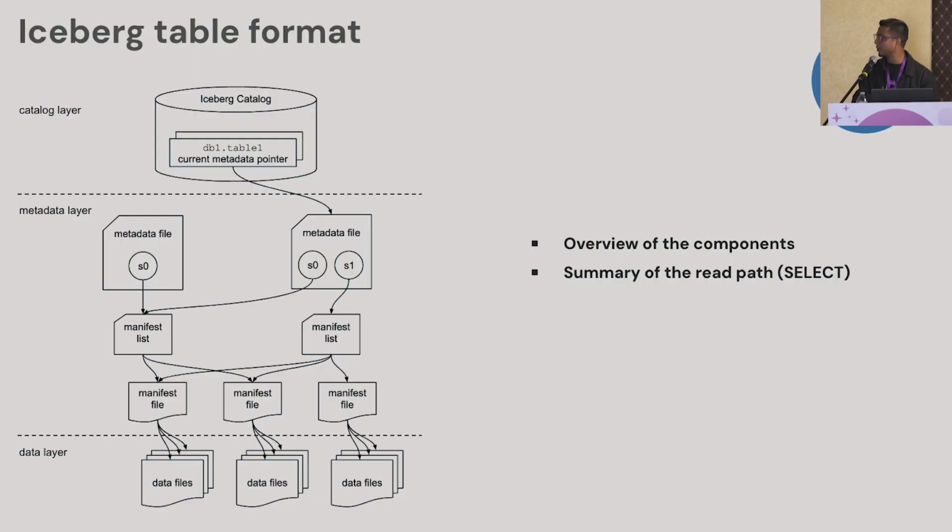So I'm going to do an architectural deep dive and go through how Iceberg is developed and how it's set up architecturally. As you can see in the image here, there are basically 3 layers at a high level for Iceberg. We'll go from top to bottom to understand the various components.